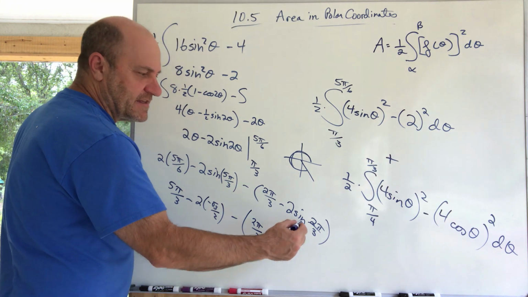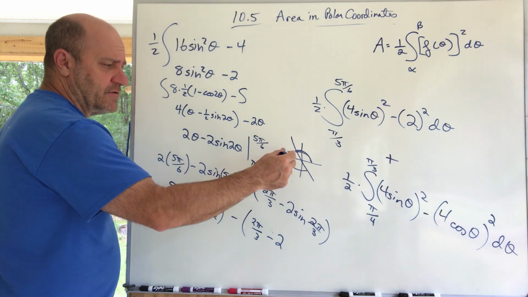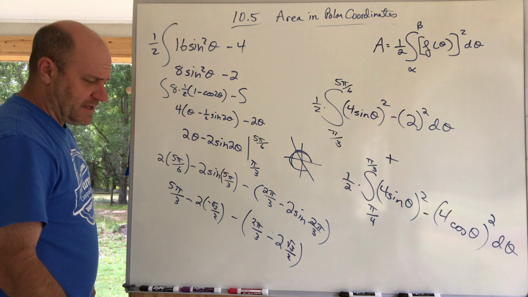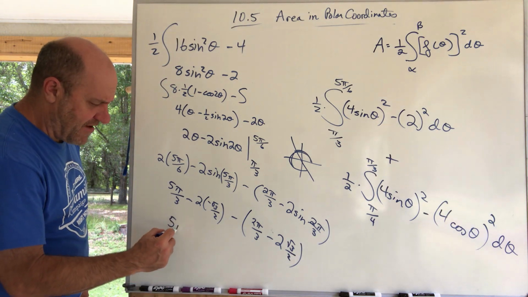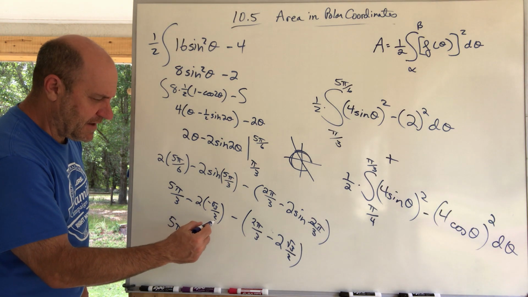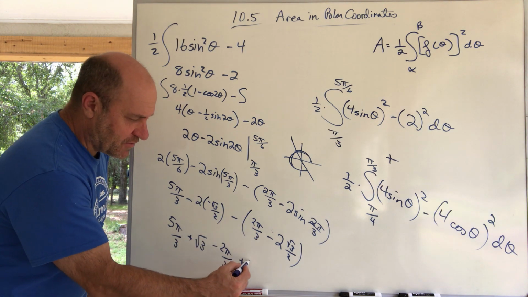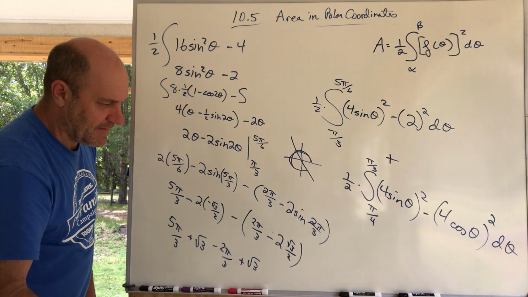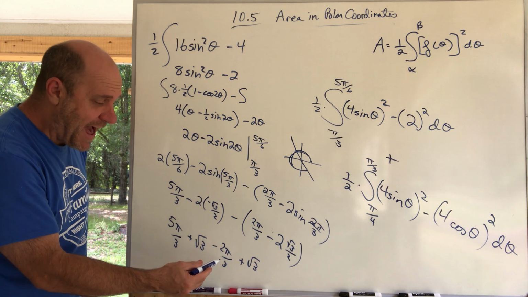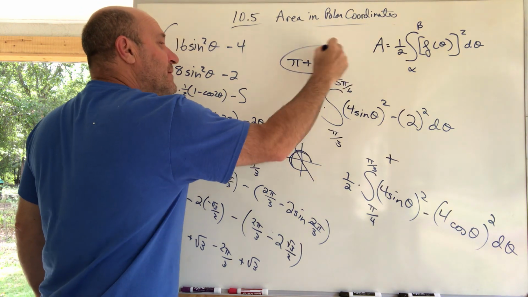And that is the sine of 2 pi over 3. That's over here, 2 pi over 3. That's 60 degrees. That's a square root of 3 over 2. Sine is positive there, square root of 3 over 2. This is awesome. Here we go. This is a 5 pi over 3, plus a square root of 3. The 2's cancel. Minus 2 pi over 3, and plus another square root of 3. Hey, that's pretty cool. The 5 pi minus the 2 pi over 3 is 3 pi over 3, or just pi. This answer is pi plus 2 times the square root of 3.